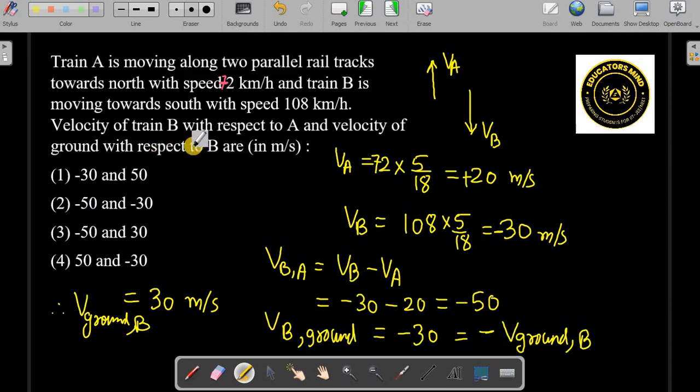So if it is speed, let's say if it is speed, so speed means we have to keep both terms positive, but they are certainly giving velocities, so we should associate some sign, and sign convention is normal, plus minus according to whether it is going front, back, or left, right, like that we can check that. So this relative velocity is minus 50 and this is 30. So we can go with option 3.